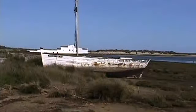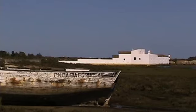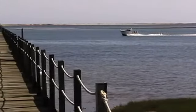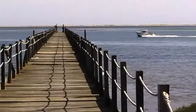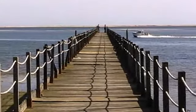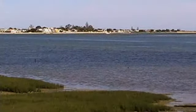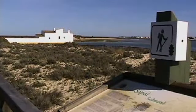Moving right along, we've now hit the old tuna fishing boat behind me. I expected it was going to be restored like a museum, but it's just a rustic little tuna fishing boat. There's a nice long pier to walk out and look at the Ria as well — it's a beautiful location. The pier's a little rustic too and could use a bit of repair, but it's still beautiful and we're having a great time. Let's continue on.